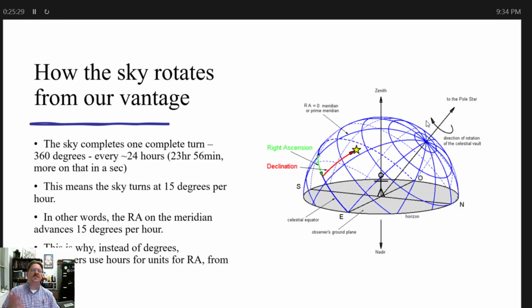Now, how does the sky look over the course of the night? How does the star's motion change over the course of the night? As I said before, if you're looking at alt-az coordinates, the altitude is going to continually increase until it gets to the meridian, and then it's going to decrease as it goes down. The azimuth is going to swing east towards the south, and then towards the west if it's in your southern sky, and the opposite if it's in your northern sky. It's going to swing northeast to northwest over the course of the night.